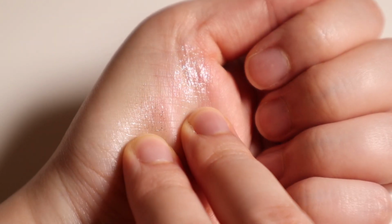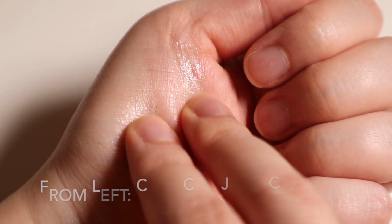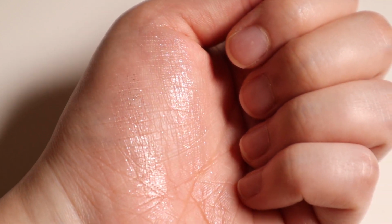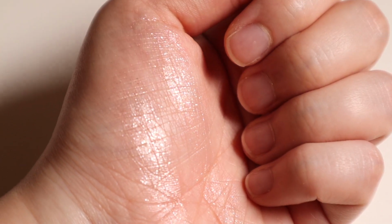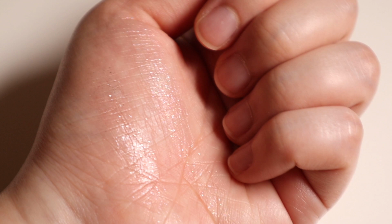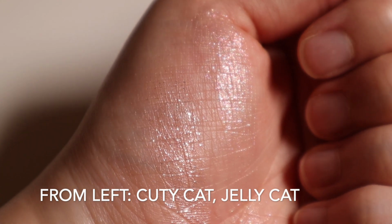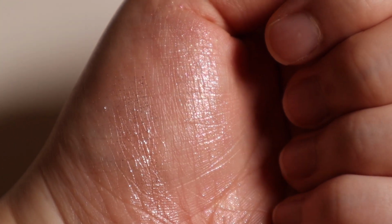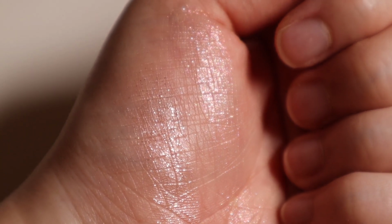The 2 glitter shades in the Dusty Cat palette share the same transparent glitter formulation, and they're both very smooth with no fallout at all. The glitter particles are very fine in both shades, but they're different in the color mixes of the glitter particles. The Cutie Cat shade is the more pinkish shade with the occasional blue and silver particles, whereas the Jelly Cat shade is the more transparent opal glitter shade with some peach reflection.